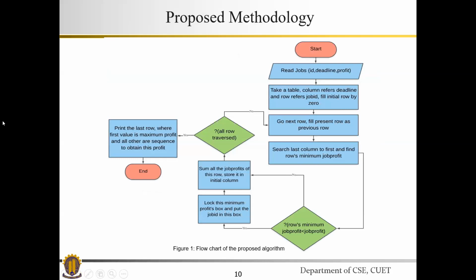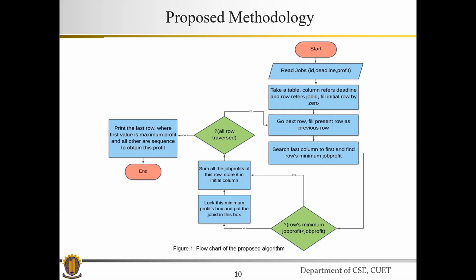Here is the proposed methodology. First we start and read the jobs and take a table. In the columns we put the deadline, and in the rows the job IDs in reverse, with an initial row of 0. Go to the next row and fill the present row as the previous row, and search the columns from first to find the row's minimum job profit. If the row's minimum job profit condition is fulfilled, then log this minimum profit box and put the job ID in this box.